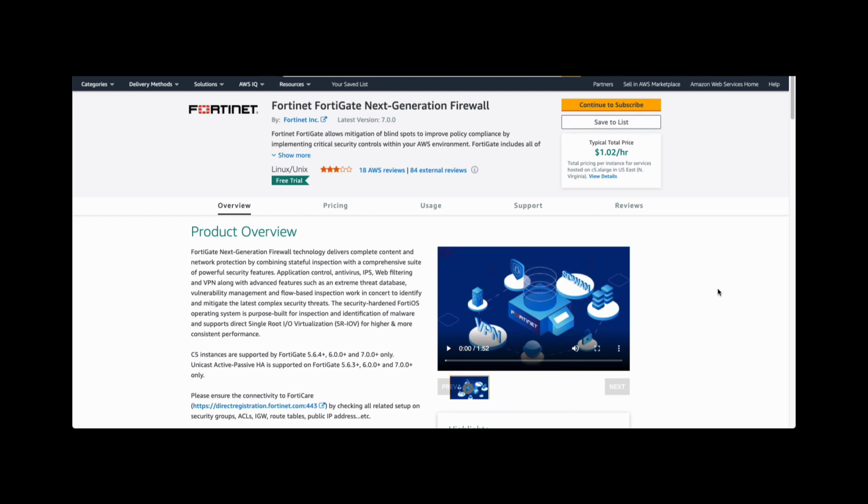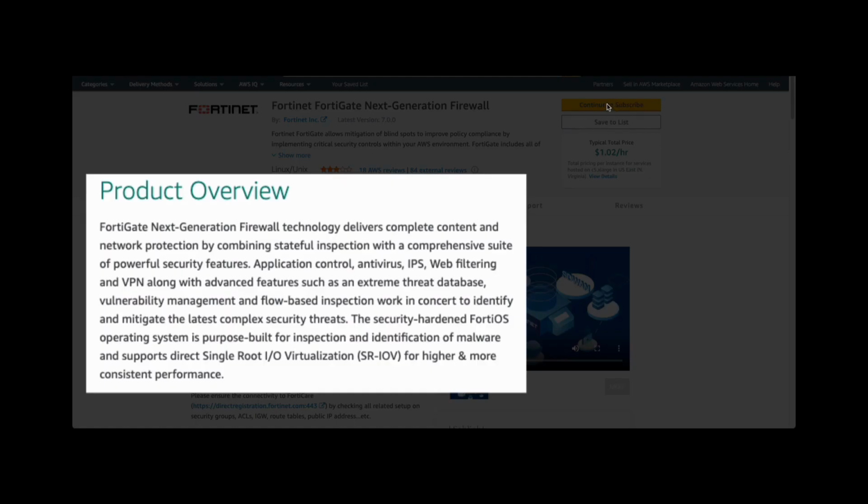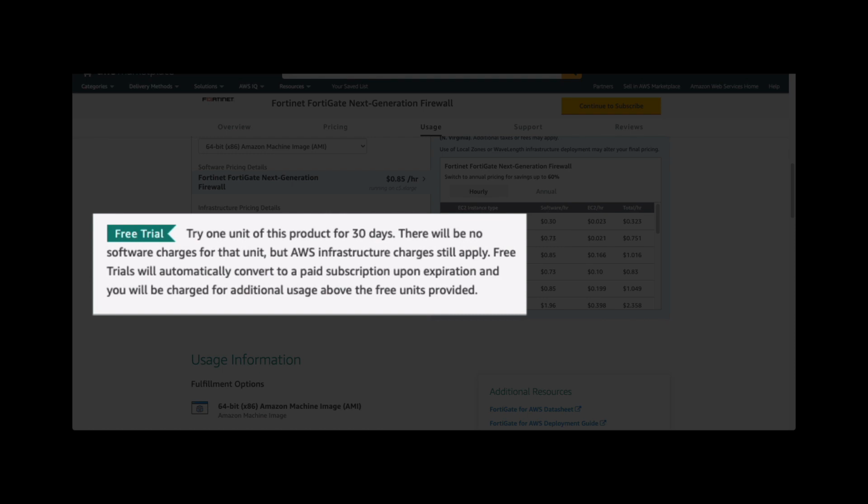Hi, this video will walk you through deploying FortiGate VM in AWS. In there, you can see a couple of options for deploying FortiGate functionalities such as application control, malware analysis, web filtering, antivirus, and IPS technology. Fortinet does provide a free trial period for 30 days, so you can deploy it in your environment, play around with it, set up all the policy and SSL VPN, and try it out.